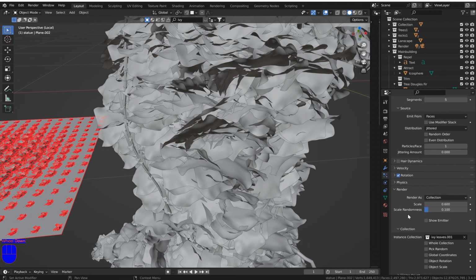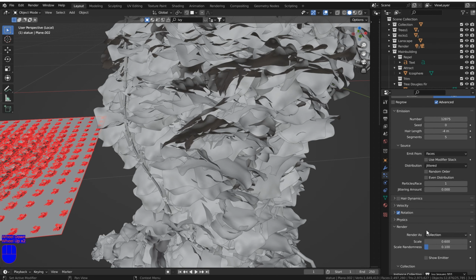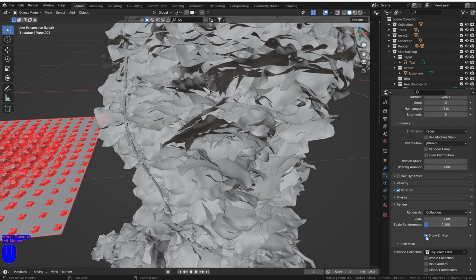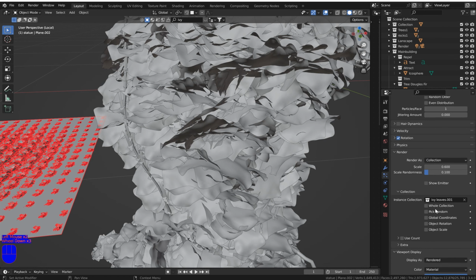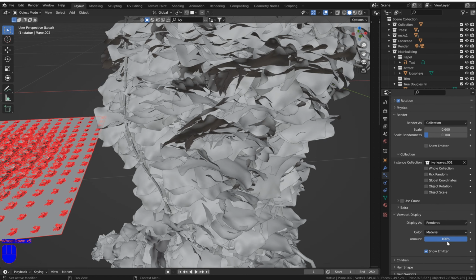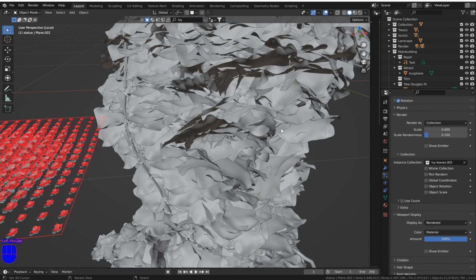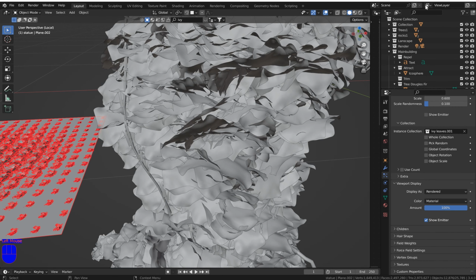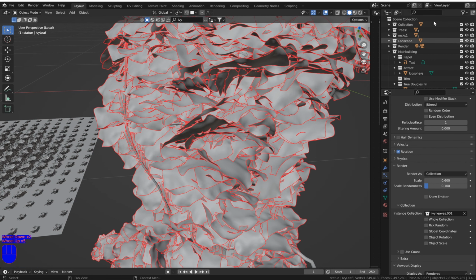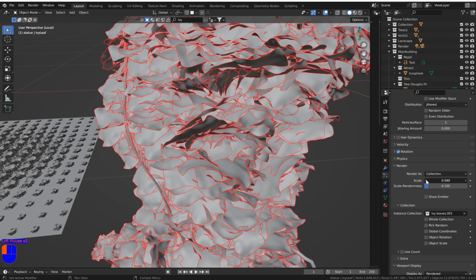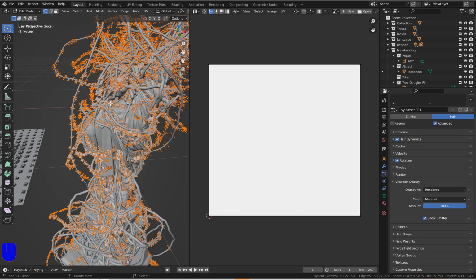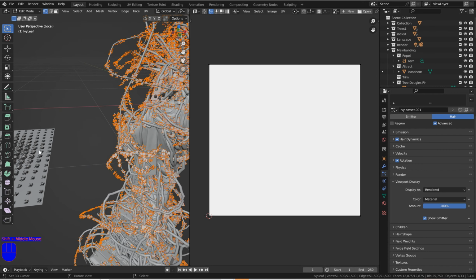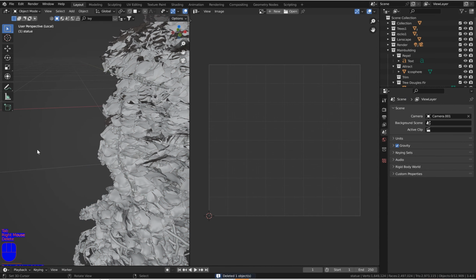Number one, I'm going to come down to the render tab under the physics. And if you have the show emitter, turn that off. Now if you come down to the viewport display, it says show emitter, and you can turn that off as well. And I had my leaf plane selected, so I turned those off instead. But you could turn these off, and then after you've done that, you can go to the render settings and maybe scale that down a little bit. All right, once you've got the particle system attached, you can actually come over here and just delete that.